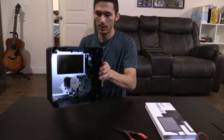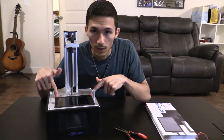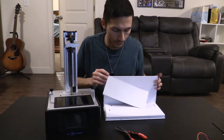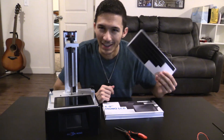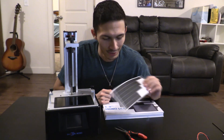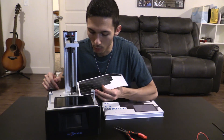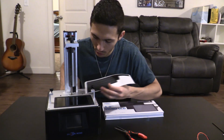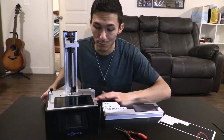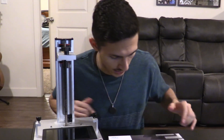Let's flip it back up. First, we have to take off this black tape that's on the border. From what I can tell, the new screen came with some black tape, but it's not the same shape or size. I guess you could DIY it if you really needed to, but what I'm going to try to do is really preserve this tape as best I can so that I can use it again after we put the new screen in.